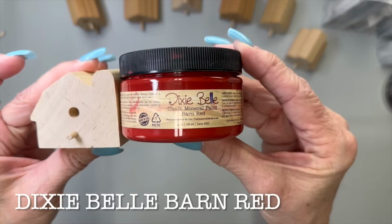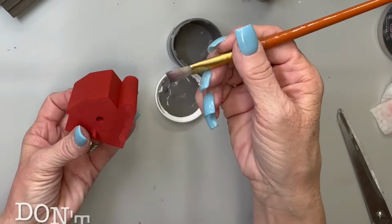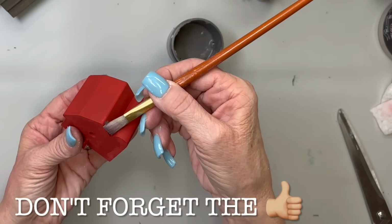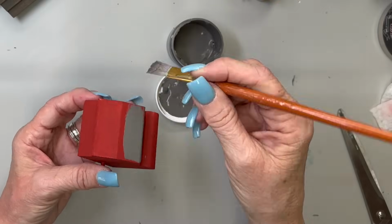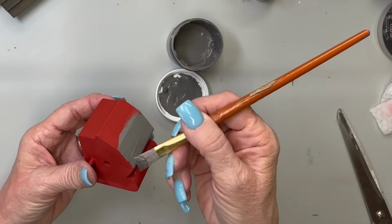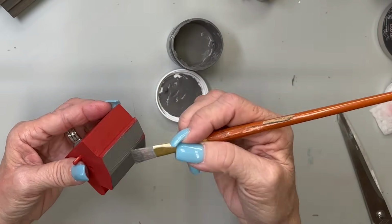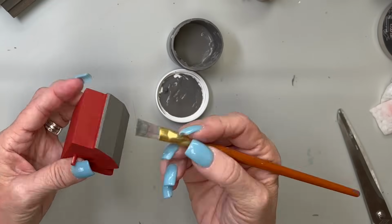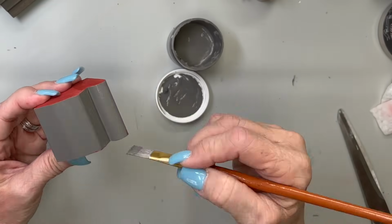So I took all my little birdhouses and we're going to paint them all differently. The first one looks like a little barn, so we're going to use Barn Red by Dixie Belle. And the roof I did with a mixture of colors that I had mixed up before, so I'm sorry that I don't know what color it is, but if you're doing birdhouses, just do the roof whatever color you want to do it.